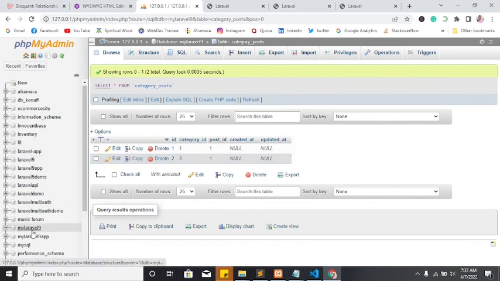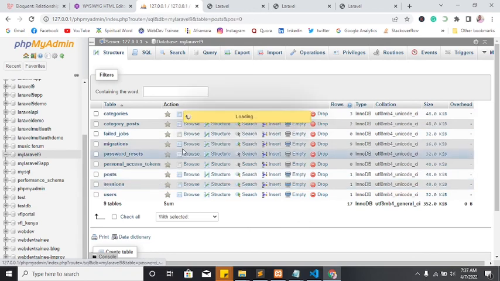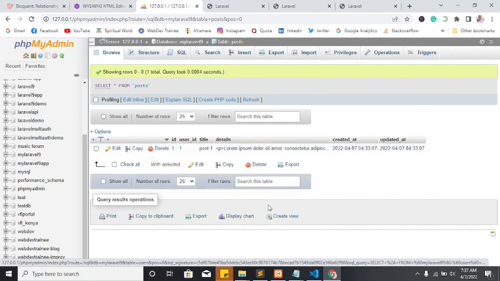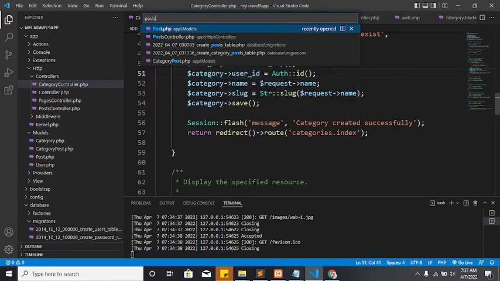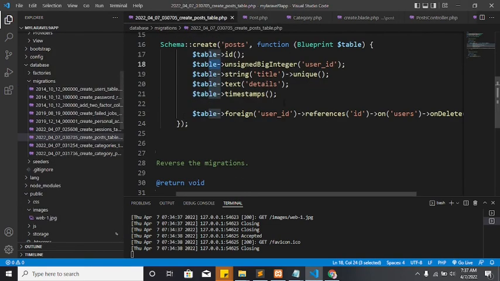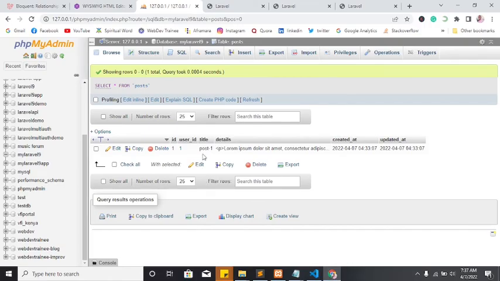Now when you go to my Laravel app, so yes, the post, you can now see this is the post, and then the user ID is of the person who created the post. Remember the foreign key we had established in the post controller. Sorry, not the post controller, but the create post. Remember this key. This is the one which has been established here. I think that is easy.